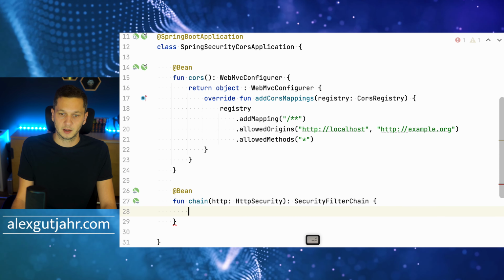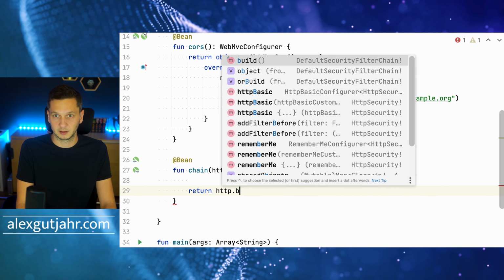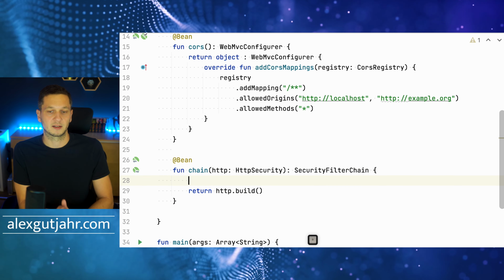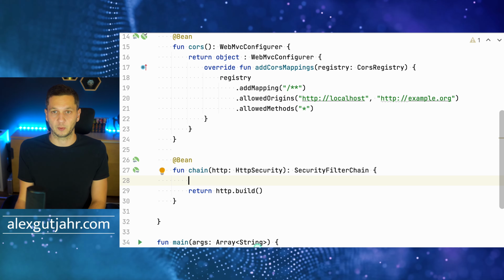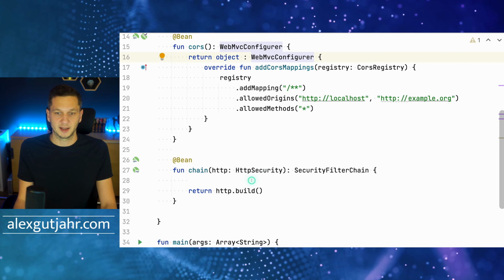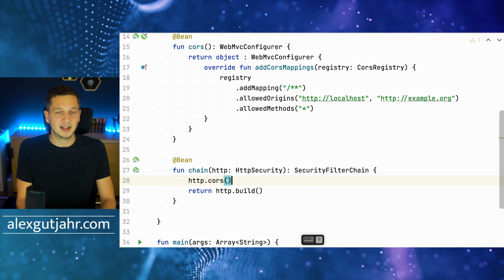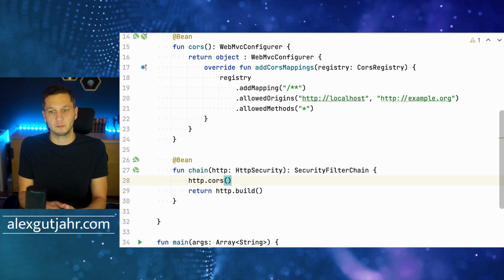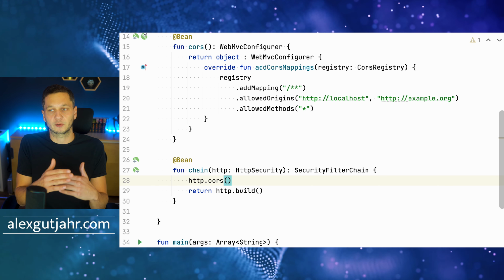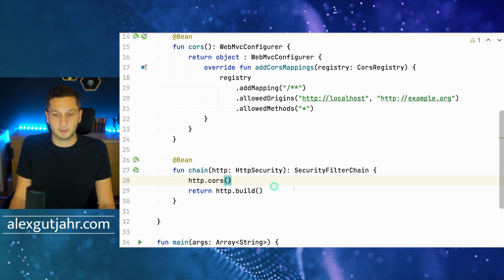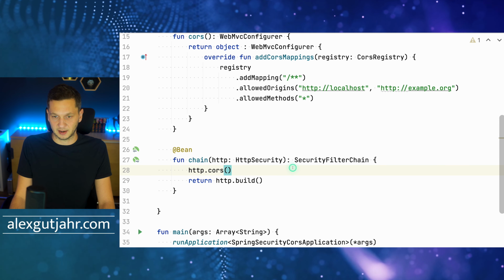There we go. And we have to return http.build eventually, but the way that we can make Spring Security aware of the existing configuration that we have here, like this global one, is by just invoking http.cors. And that's really all that we need to do. So right now, Spring Security will pick up the existing config and now, okay, if there are pre-flight requests, I have to forward them to Spring Web MVC, which can reply, and then I can still block the other requests.